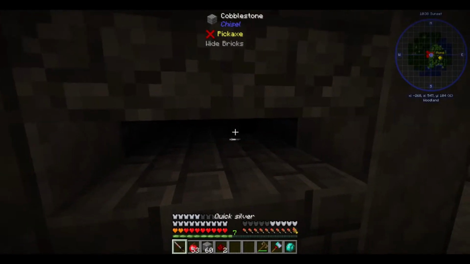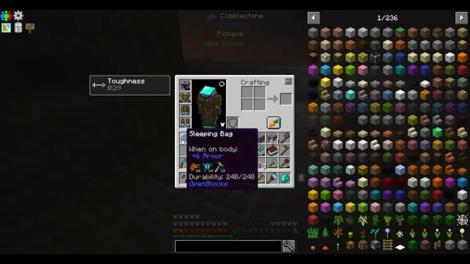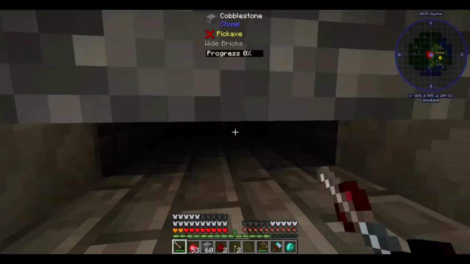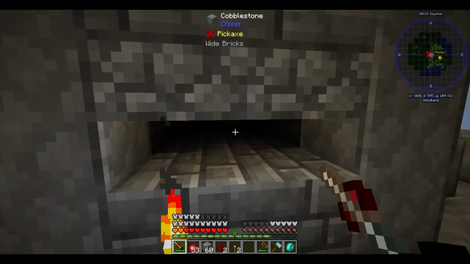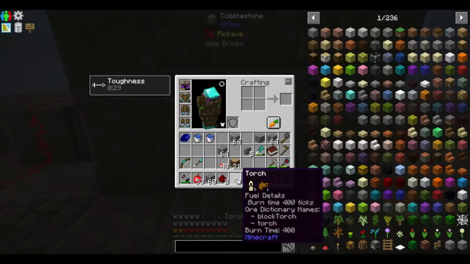Which they are falling in, which is good, I think. Hold on, is it gonna let me sleep? There's monsters nearby, aren't there? Huh. So yeah, this does seem to be kind of working, just a little weirdly. Maybe if I put some more things on the other side, then that wouldn't be an issue.